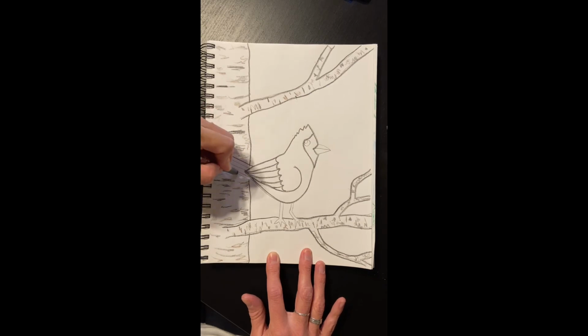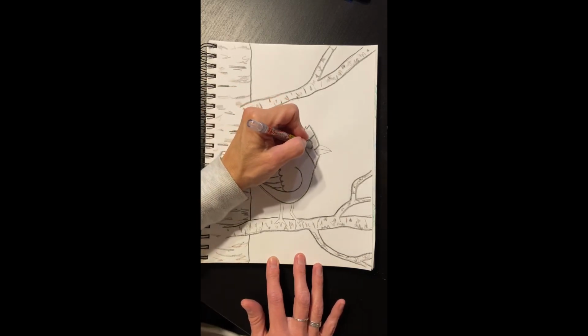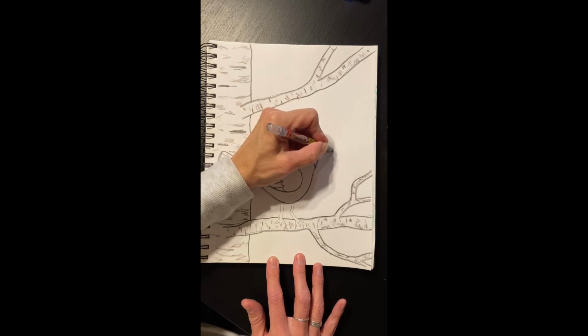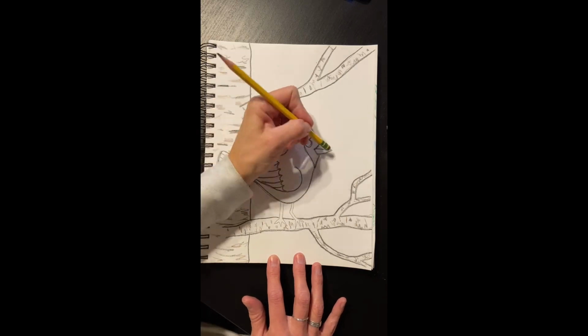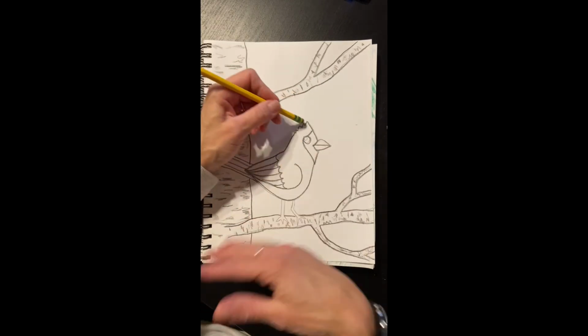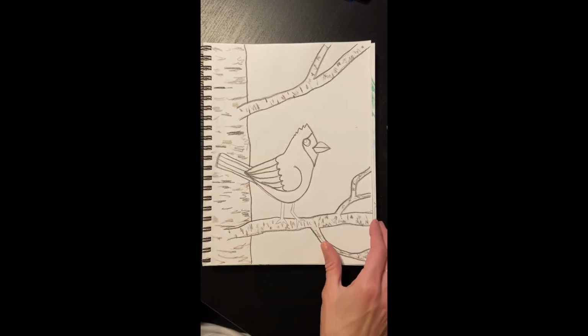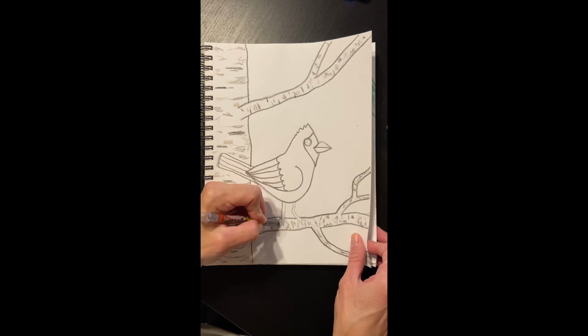Don't worry if you make a little bit of a mistake, guys. I mean, artists, we're not perfect. We're not machines. We're not computers. This isn't digital art, right? I will go over my beak. See, I went a little bit too high. I'm not worried about it. Just erase any lines that maybe you missed carefully. I'll go lightly over my feet.